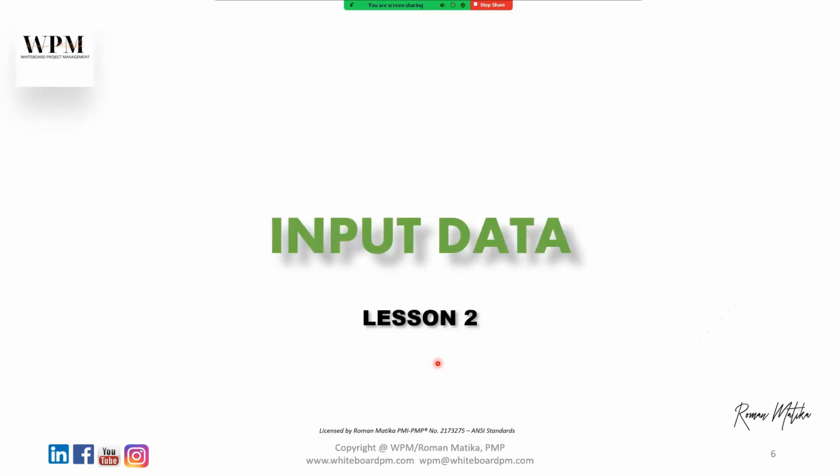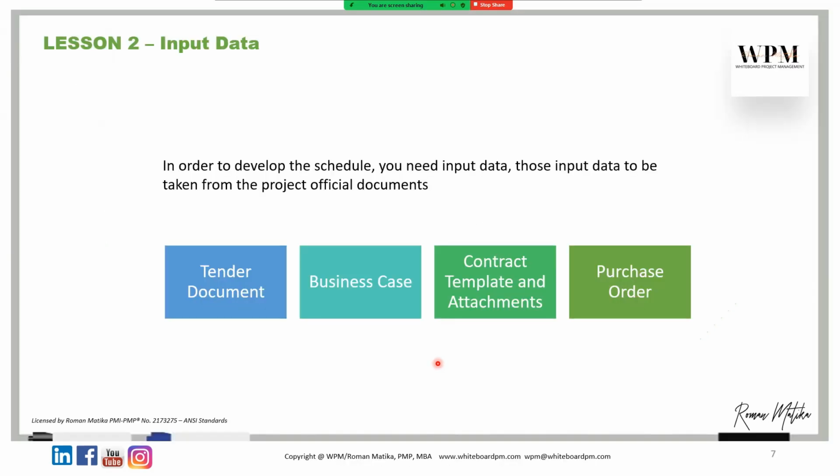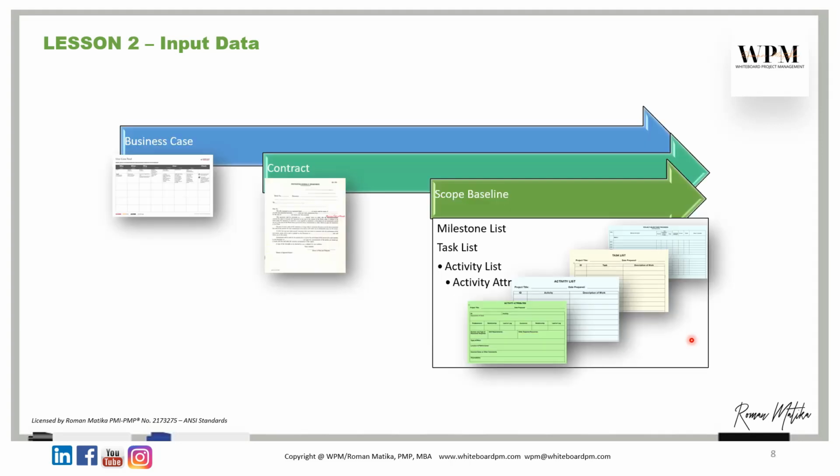Let's go to the input data and explain it. In order to develop the schedule, you need some data. You will collect it from the tender documents, from the business case, what you have reported, what you have prepared during the technical discussion or technical clarification with the client, contract templates and attachments, and purchase orders.